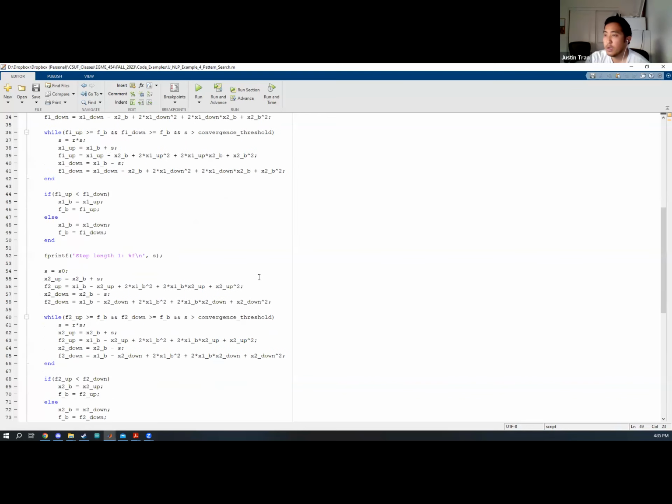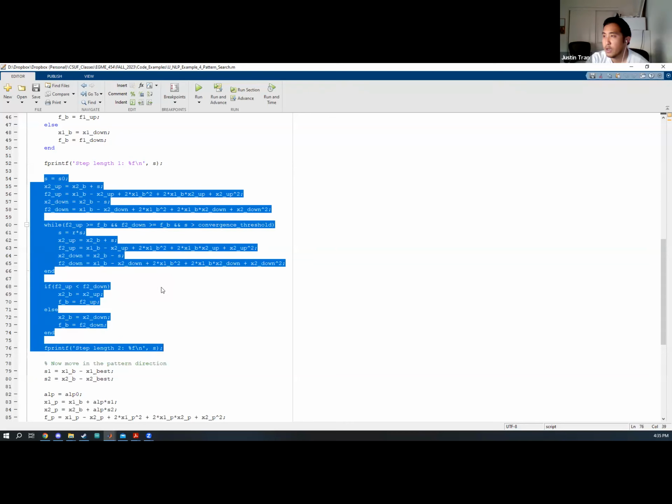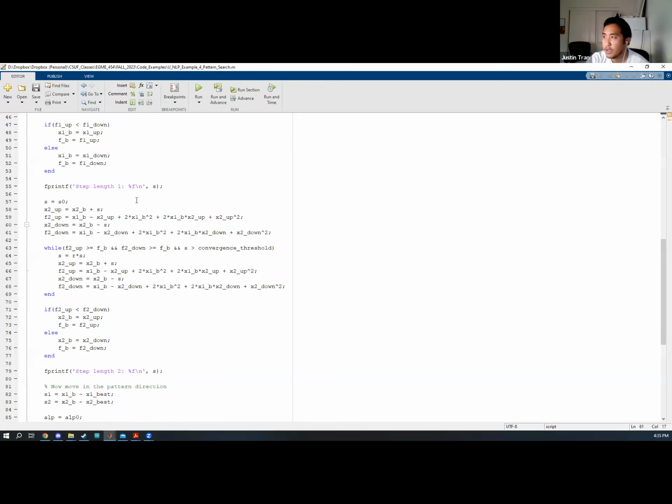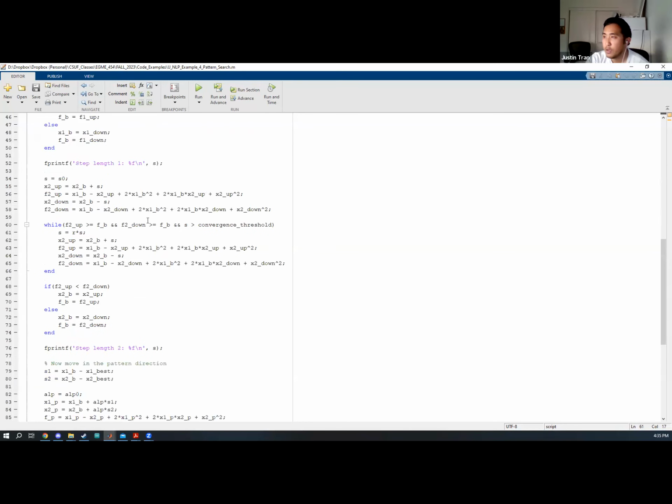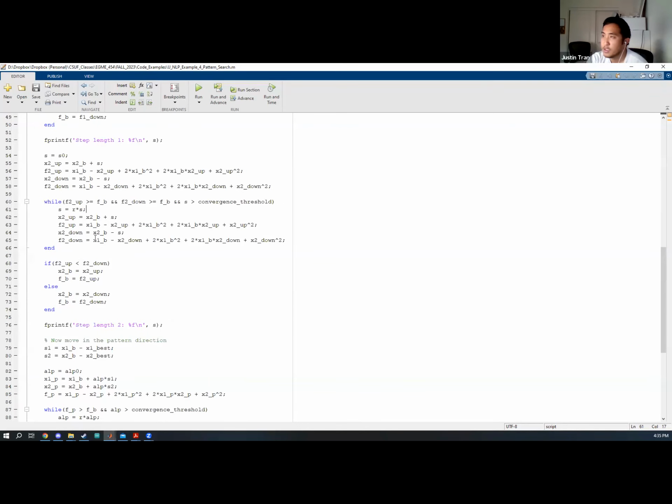Okay. All right, and so we're going to basically repeat that exact same code just in the x2 direction. Okay, and so in the x2 direction, we have this code here. This is basically identical to the code that we have up here, except that we're stepping in the x2 direction. So this is the second step of our coordinate search. Okay, and so in the second step we're changing and modifying x2. The code's mostly the same, and so I'm not going to go through it in detail just because it's the same as above.